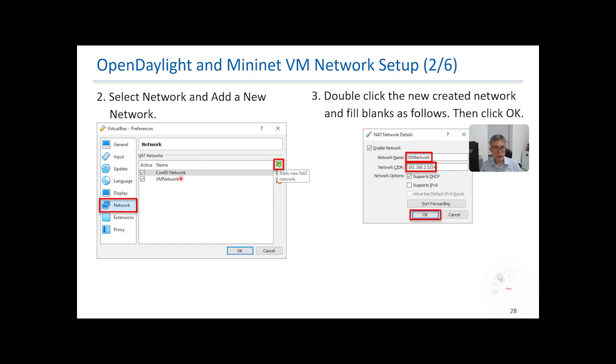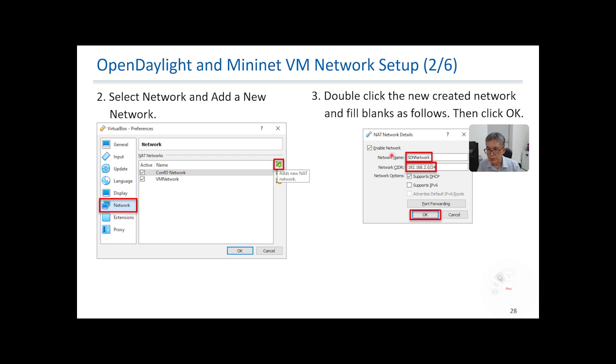Okay, the company network and the virtual machine network, then click OK, and double-click the newly created network and fill in the blanks as follows. Then click OK.